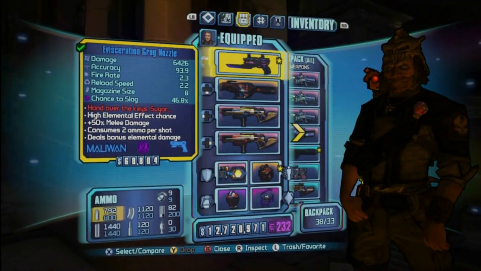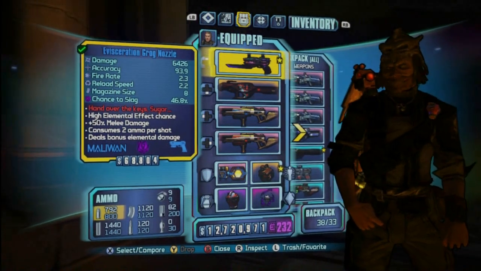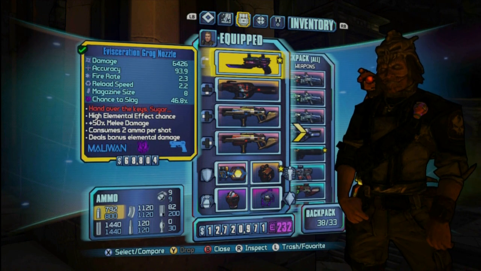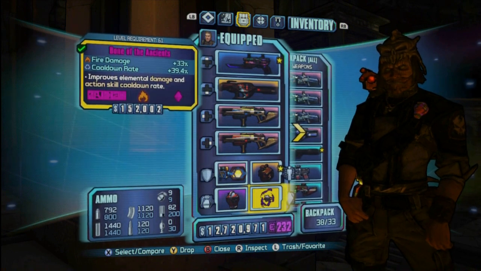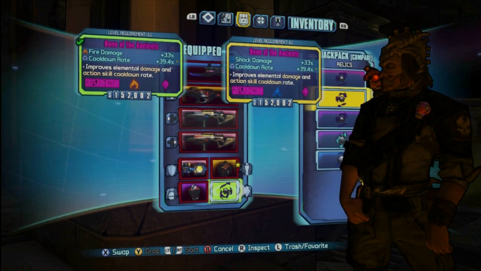Now, today I'm going to be doing the Commando versus the Ancient Dragons, and it's basically the same kind of setup I used for my Mechromancer. We're going to be rocking the Hoplite shield. This time I'm not going to rock the shield relic. I'm going to be rocking a fire damage relic and a shock relic.